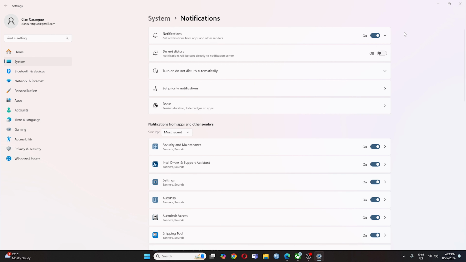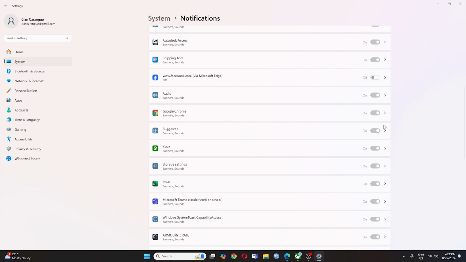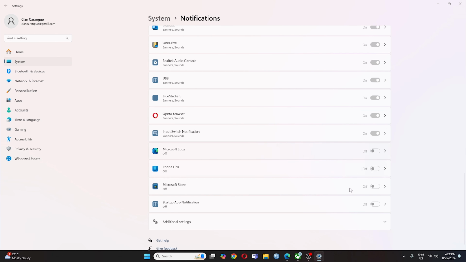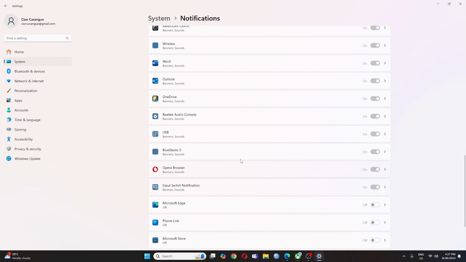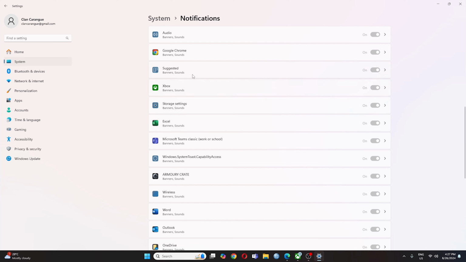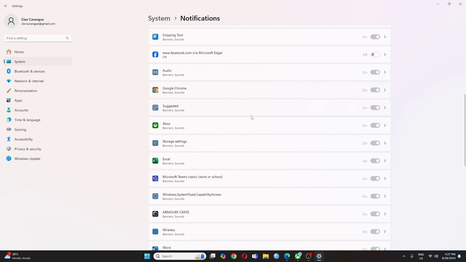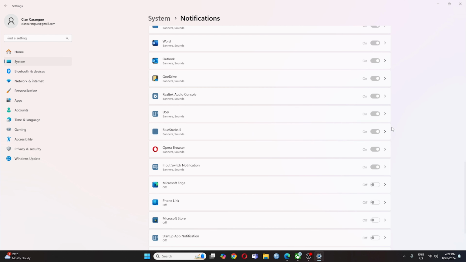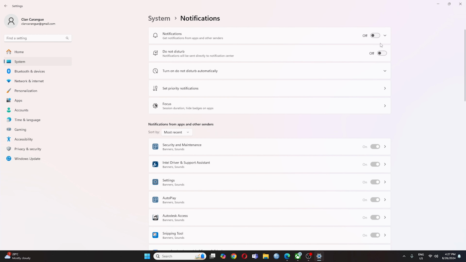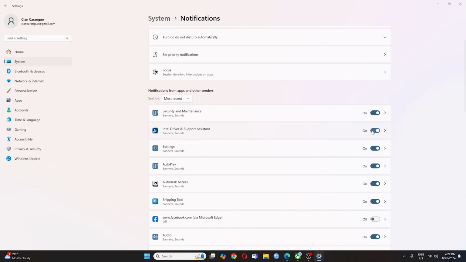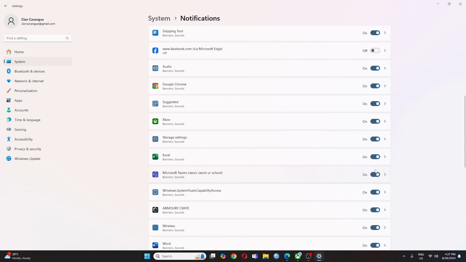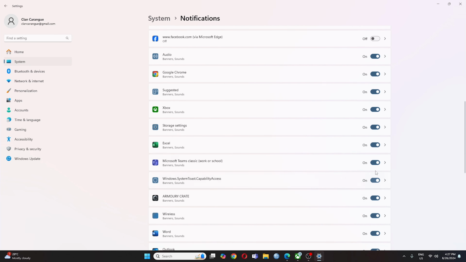You can just turn it off, but once you turn it off, it will turn off all kinds of notification in your PC. So even the system notification or the security notification will turn off. So I suggest, even the USB, as you can see in that. So all you have to do is click one by one for those notifications that you want to turn off.